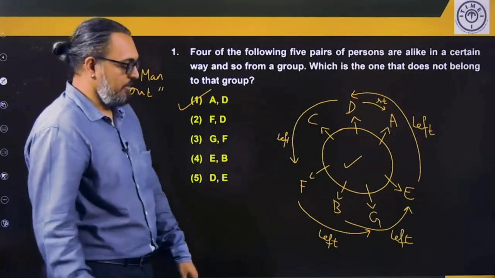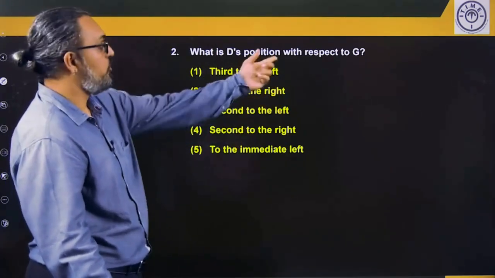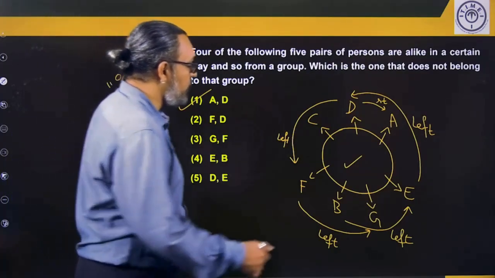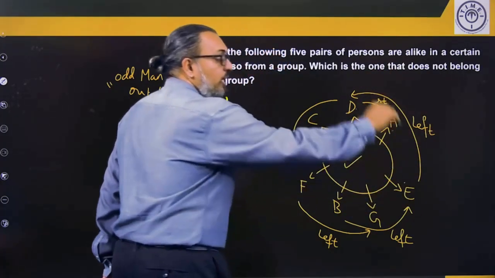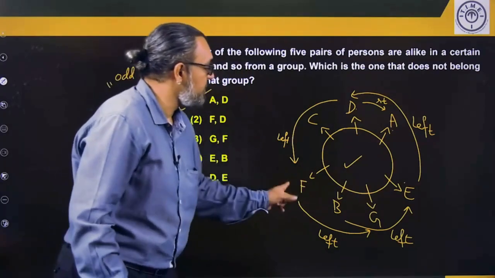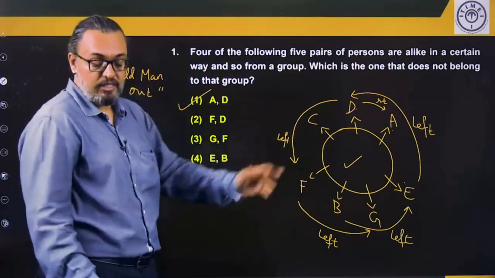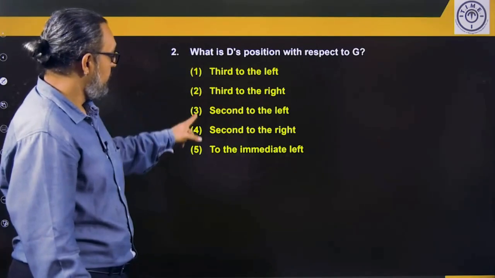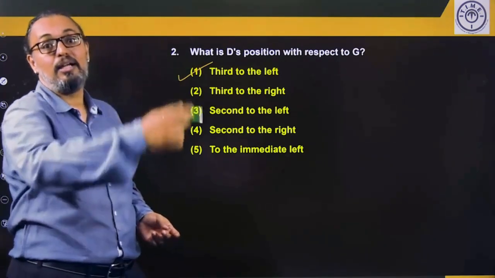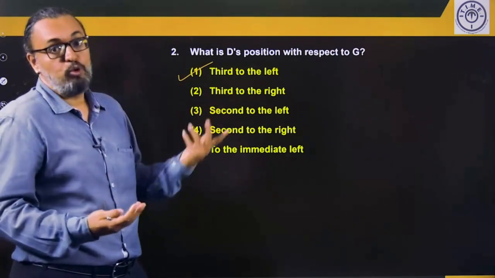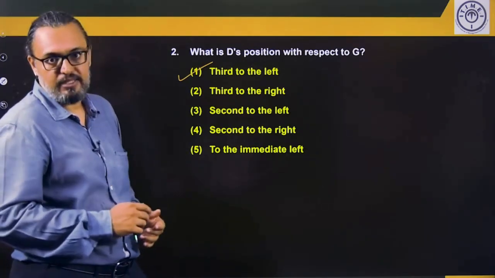Got it? Right. Then, what is D's position with respect to G? See, we need to know D's position. So, from G we have to check. Okay. So, from G, what is D's position? See, I can go either on the left side where I can say first, second, third to the left, or I can go on the right side, I can say first, second, third, fourth to the right. So, it is either third to the left or fourth to the right. We will see which one is given. So, see, fourth to the right is not there, but third to the left is there. That is how it is. So, in a circular arrangement, we need to check both positions, both sides. Sometimes he can give you both 1 and 3 in the 5th option. So, both can be available. So, that is the idea here.